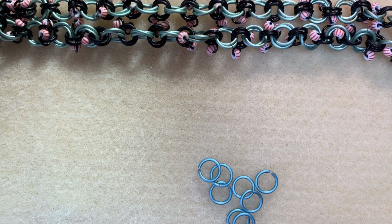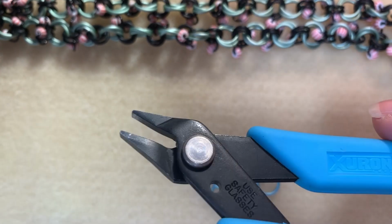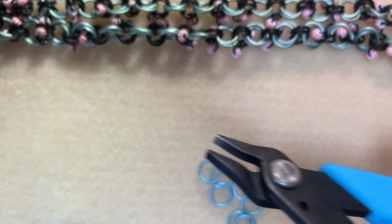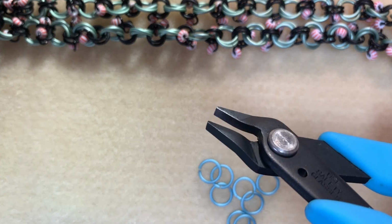Okay, so because I know that not all of you are real familiar with chainmail, I'm going to just briefly go through a couple of things. I'm using a pair of flat nose pliers. I like to use Zerons. They're the most non-slip, so especially if you're a beginner, they work great.